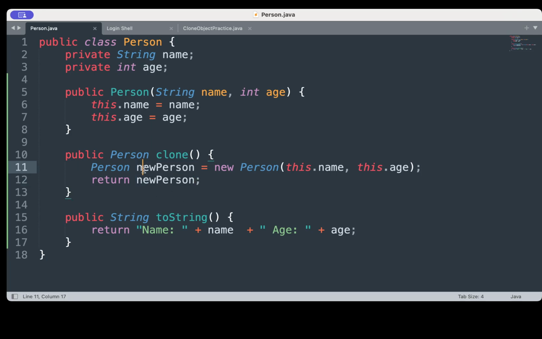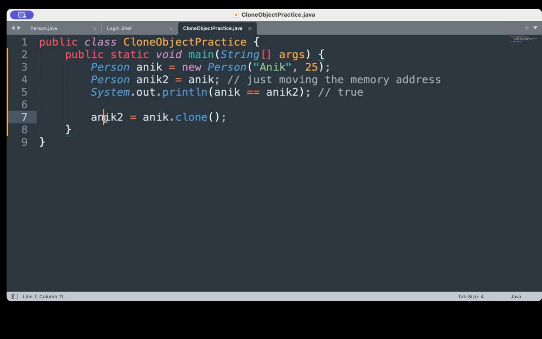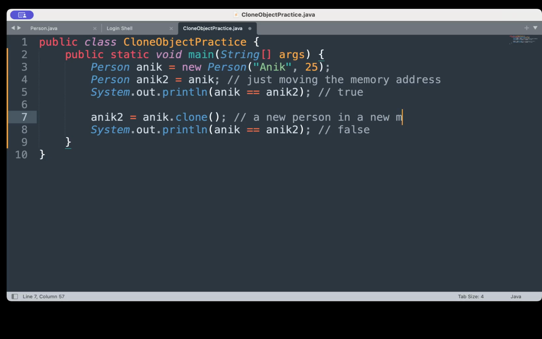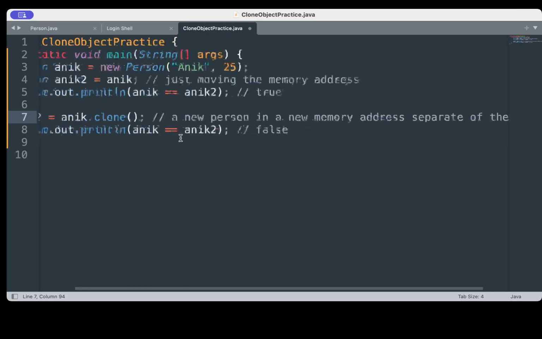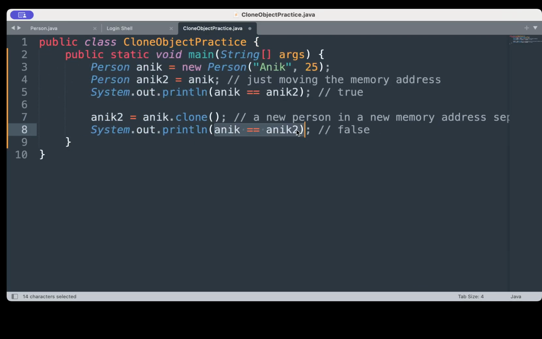It's where you can go find the memory with this new person in it. That gets stored in Onic2. So now when I try and say, is Onic equal to Onic2, we are going to get false because we actually created a new person in a new memory address separate of the old one. So now this will give us false because the two memory addresses are not the same.